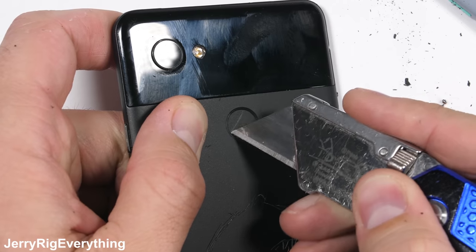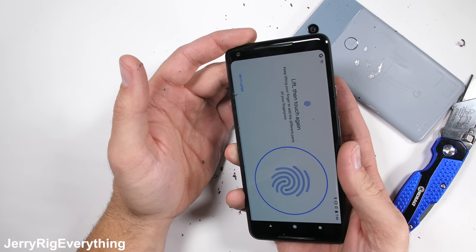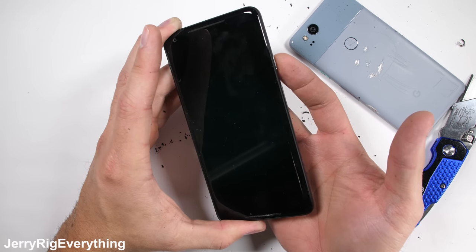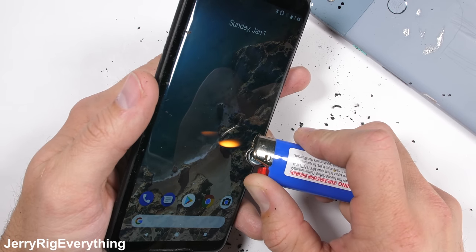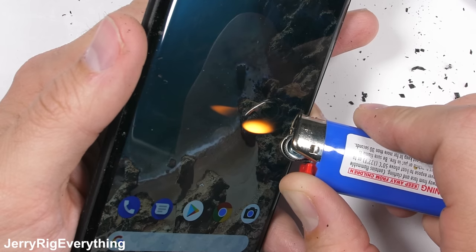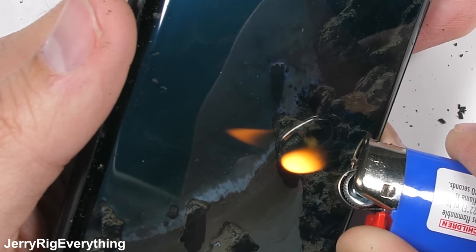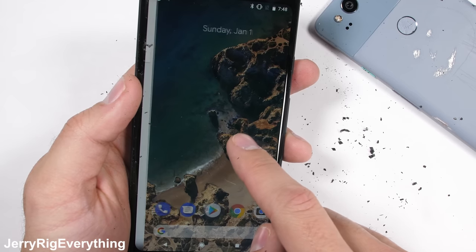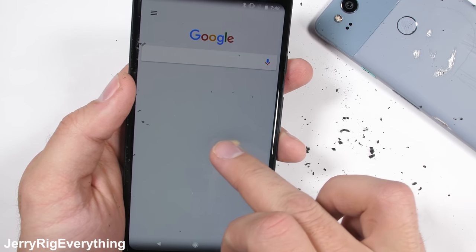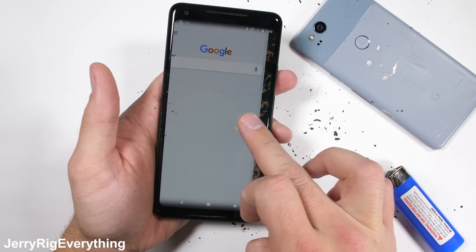I've heard a lot of good things about this camera. The fingerprint scanner can still get scratched up — it's not ceramic or anything like we saw in the OnePlus 5T. But this time around, the fingerprint scanner does keep working after my abuse, so if the scratches are all superficial, it should still function. The Pixel 2 XL screen lasted 10 seconds under the heat from my flame, while the regular size Pixel 2 lasted 15 seconds. I honestly don't think this 5 second difference has any indication of potential burn-in between display manufacturers — it just could be the angle of my flame. Maybe someday we'll find an actual use for this burn test.